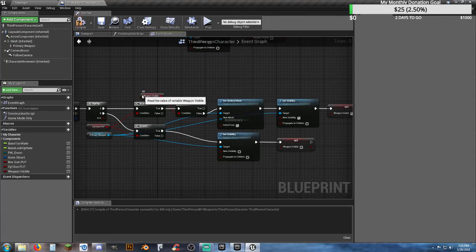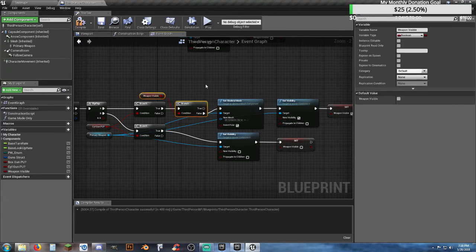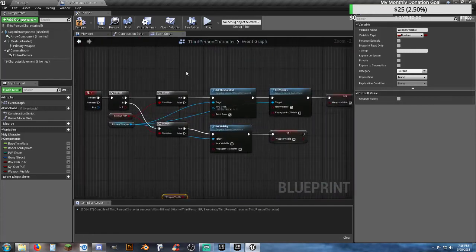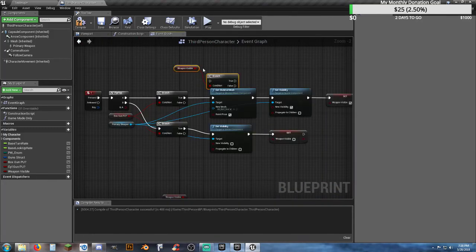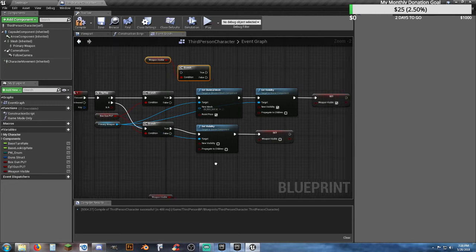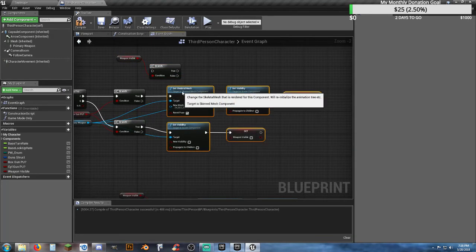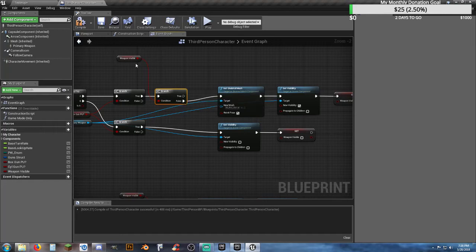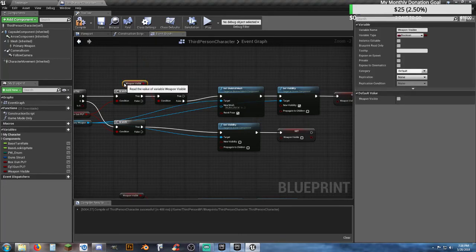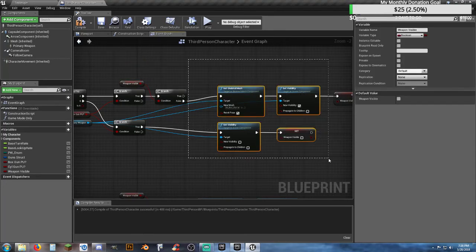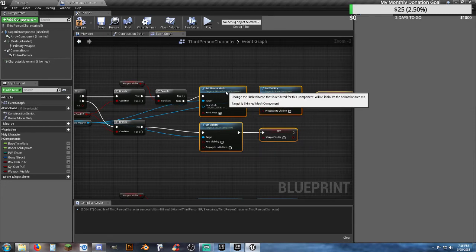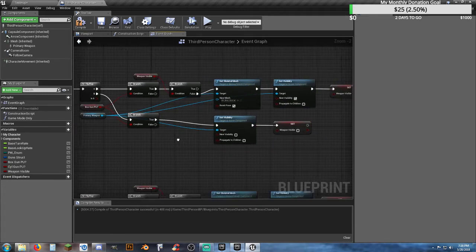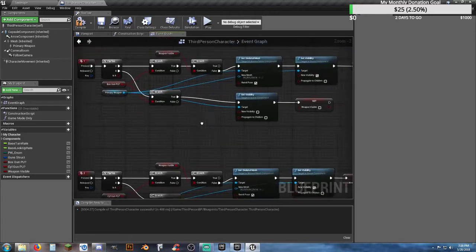So I'm going to grab this guy and this guy, and I'm going to bring it up here and Control V. We're going to do the same thing. We're going to put it in the same basic location. Grab these guys, move them over a little bit. Grab this, grab it off of the false node. Drag it to here, drag this to here. So, what do you think? Is it going to work or is it not going to work?